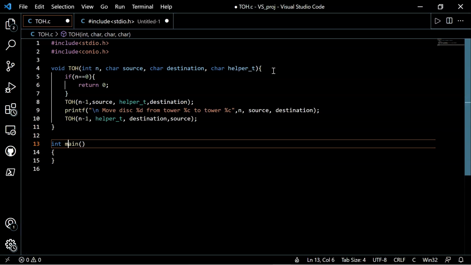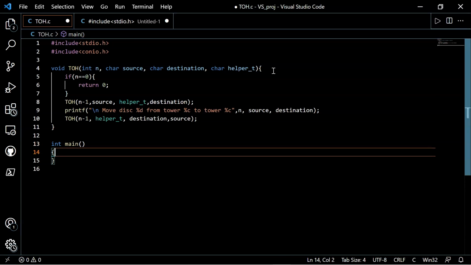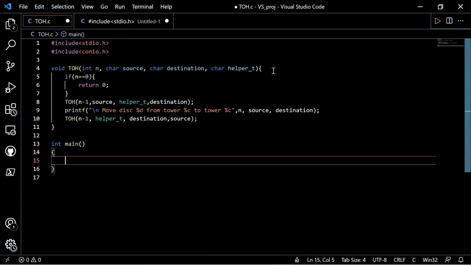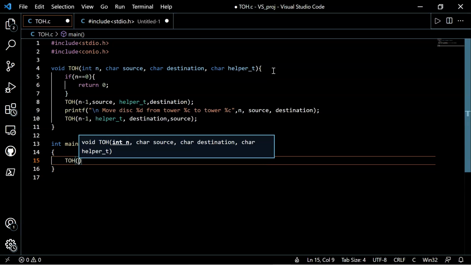Next, we'll move to our driver method, that is the main method, in order to call the TOH function. So what we'll do is we'll pass arguments to the TOH function. The number of rings that we are going to use for this problem will be 4.